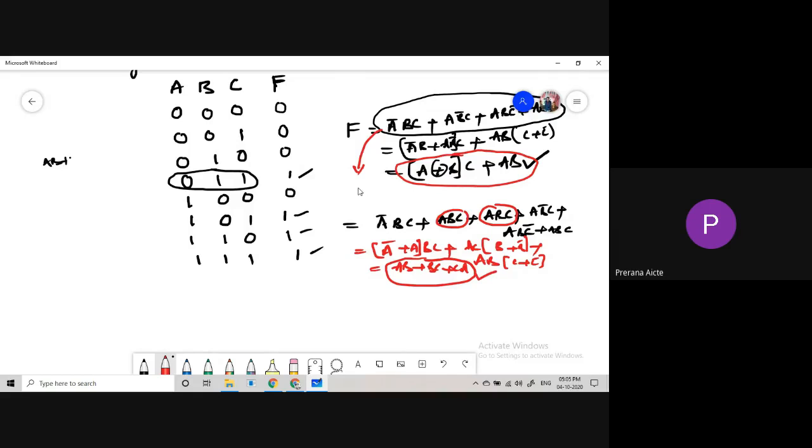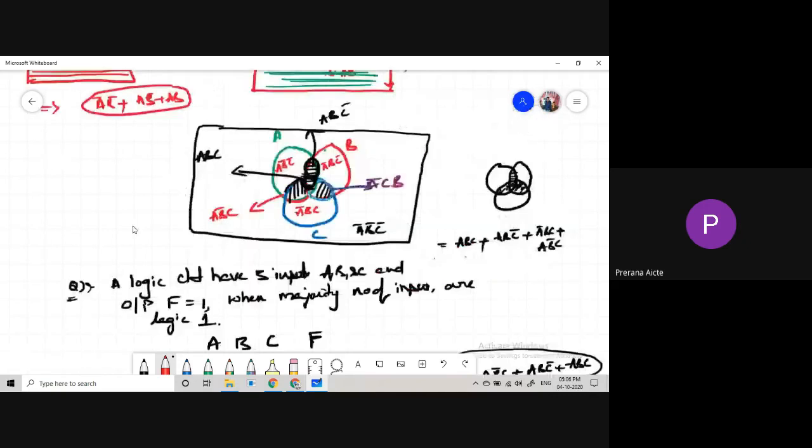If the answer does not consist of this, then at that time we go to this option: AB plus BC plus CA. So in the previous problem also, same answer. If you are using these three variables, here also you are adding ABC plus ABC bar plus A bar BC plus AB bar C plus ABC plus ABC. So there is no problem if you are adding like this.